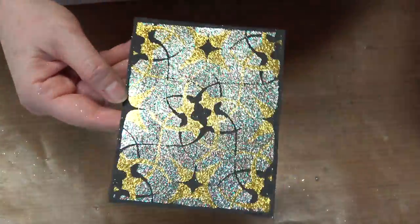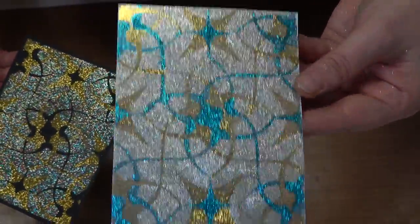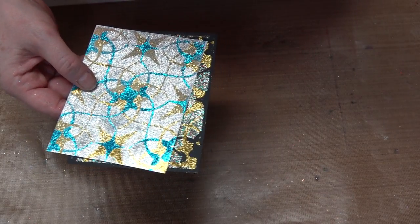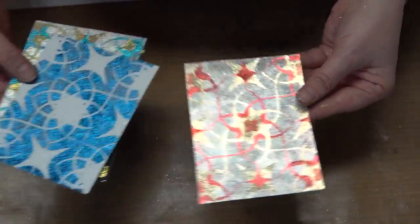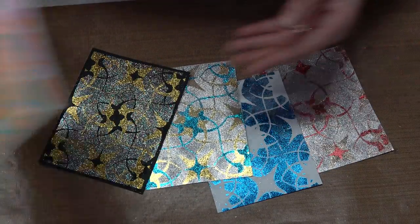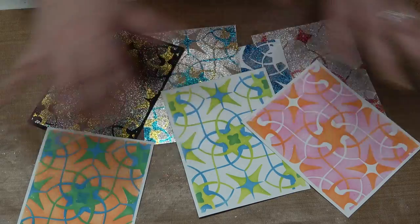But then we started to play with the glitter. And the glitter is just sheer happiness. And you saw how easy it was. This does not take a lot of time, a lot of effort, a lot of work. It's just a matter of what you want it to look like. So pretty. You choose. You can do it all.